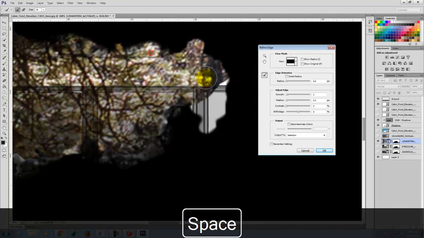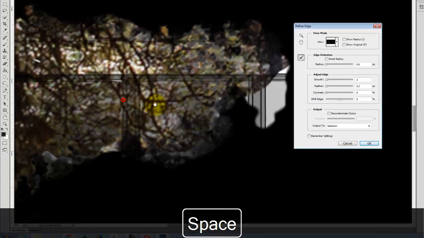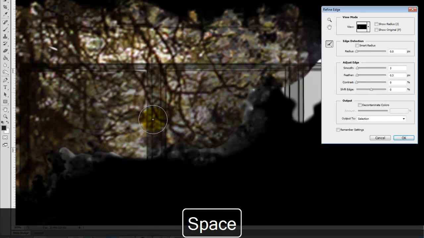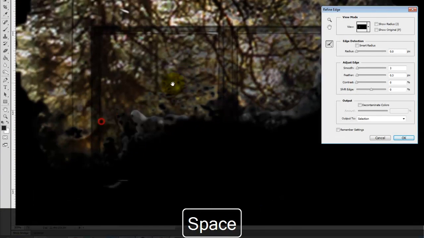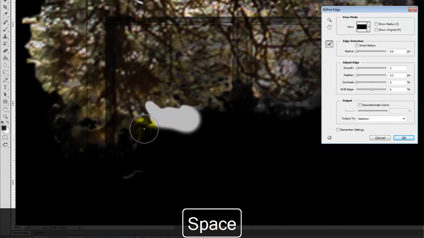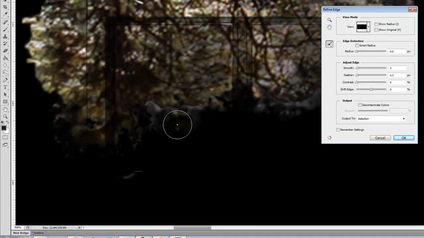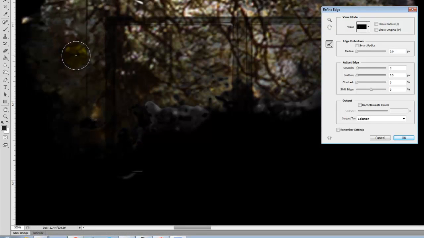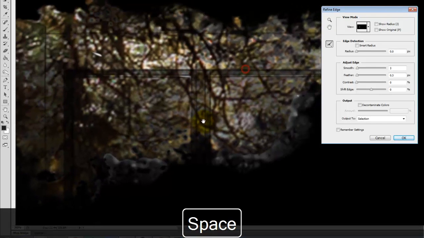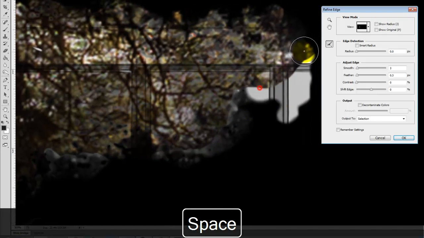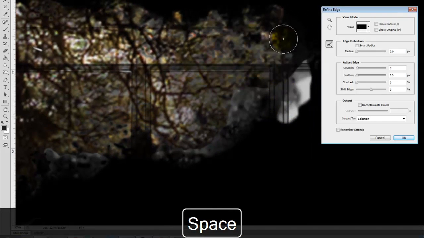Right, and we can see as it's working through here that it's picking up some of the white underneath. See there? That's a good one. Right, and I'm working my way through those edges. Maybe a little bit further in here. I'm continuing to go over it. There you go, that looks pretty good. Let's see if we can adjust that a little bit. Yeah, that's pretty good.